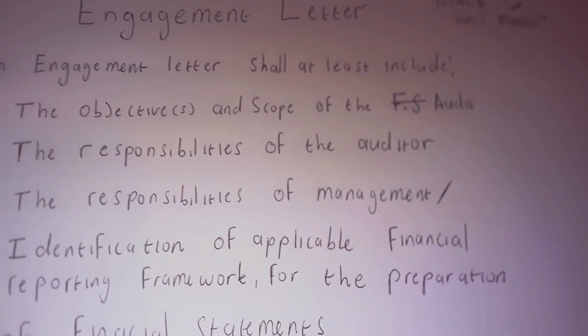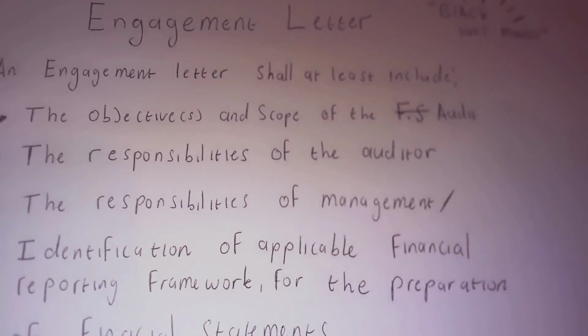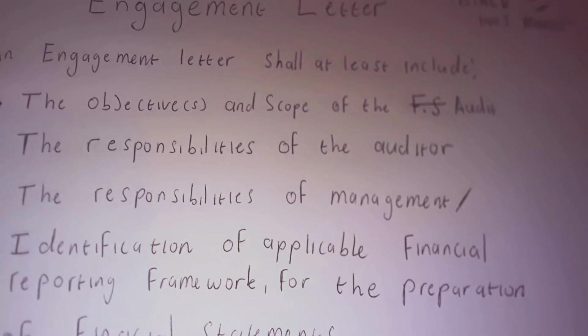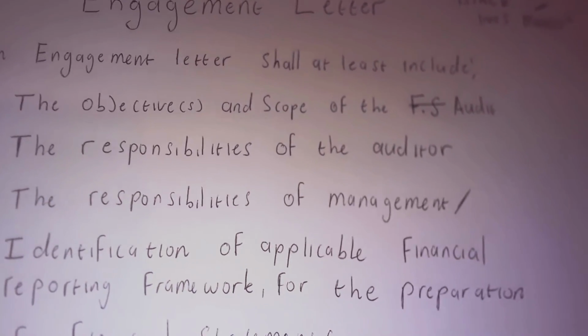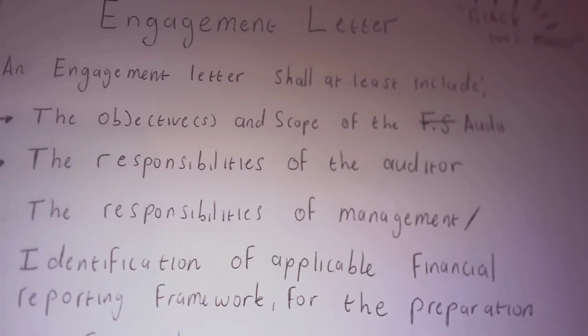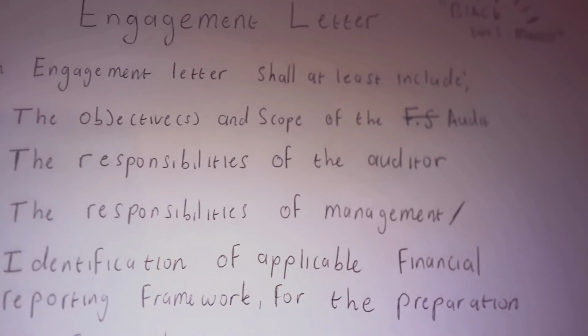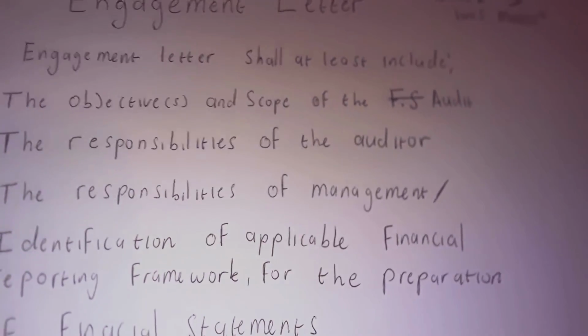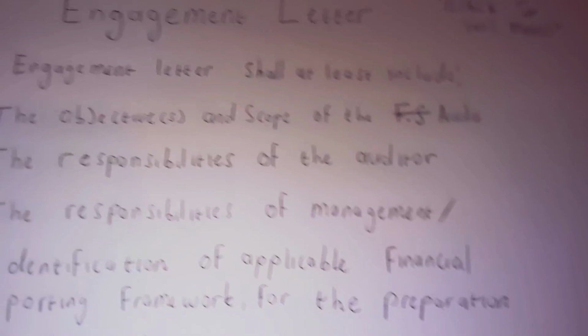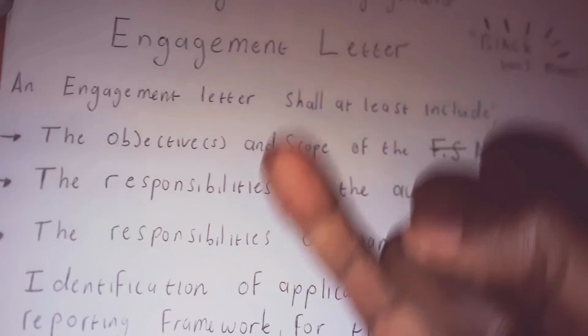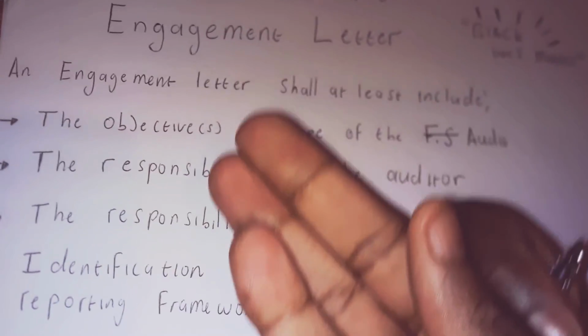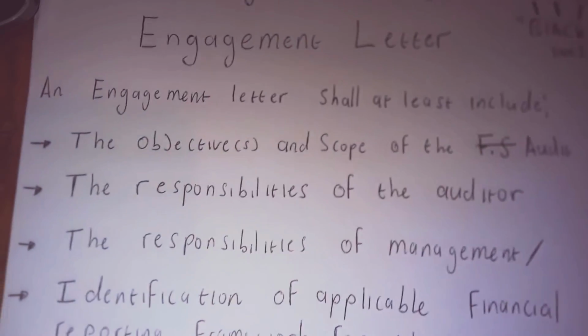And when I refer to financial statements, I am talking about all the financial statements: the profit and loss, the changes in equity, the cash flow, and basically all of them, right? So it's the profit or loss, the financial position, the changes in equity, the cash flow, and the notes, right? So that's what I'm going to be referring to.